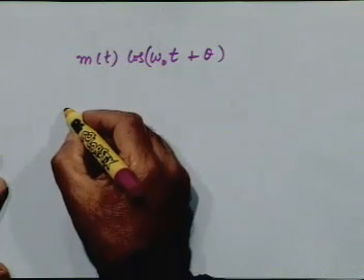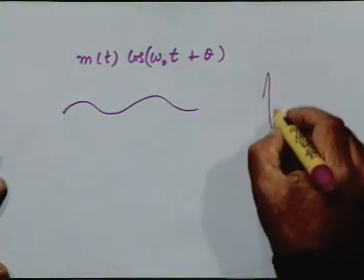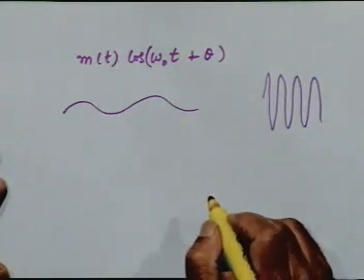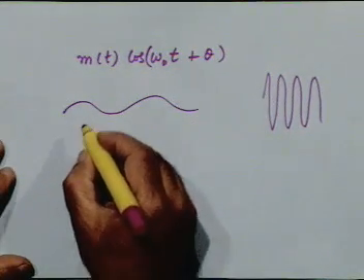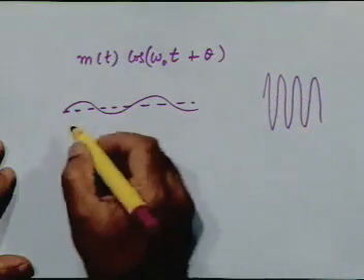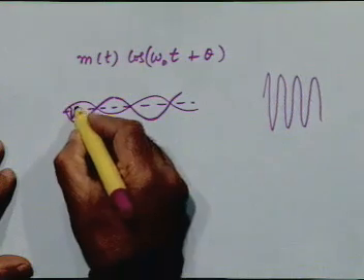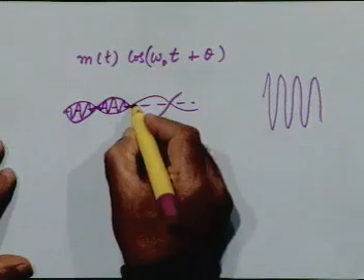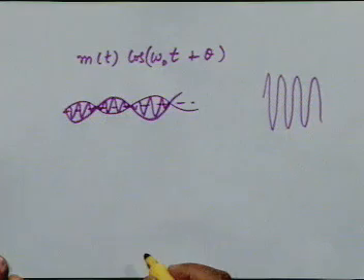So let's say the highest frequency component of m of t is much smaller than omega naught, right? Let's say this is your message signal m of t. This is what the waveform m of t looks like, right? And the carrier, this cosine wave, looks something like this, much higher frequency, right? So what will this product look like? Can you say something? Is it easy for you to imagine? This is what the product will look like, right?